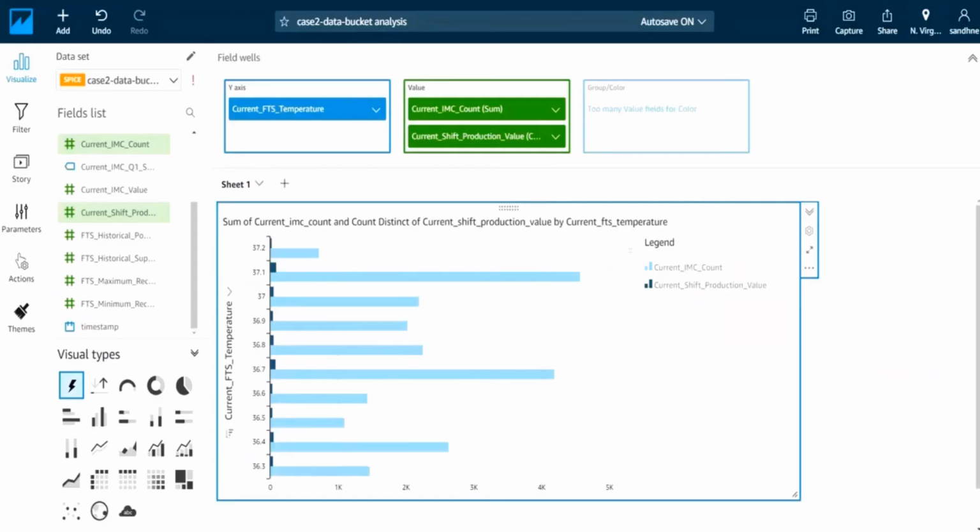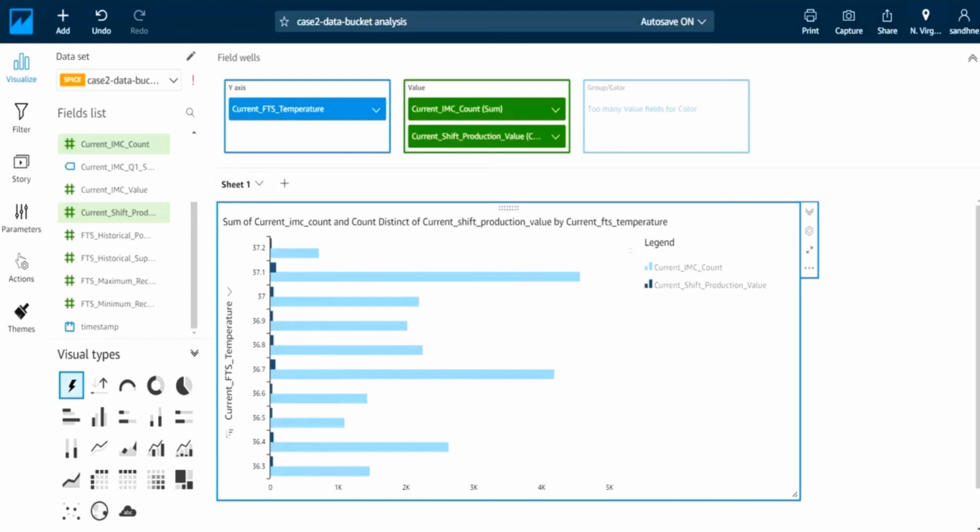So as promised, here we can see the AWS cloud with some analytics based on the data that we've uploaded. So this graph, for example, would be one way of viewing it. So if in a production environment you wanted to see for which temperatures of the environment you got the most throughput on your machinery, this might be one way to do that. So you could see that for certain temperature variables or values, you would see increased throughput on your machinery, and you would then be able to start looking and cross-reference as to why that may be.